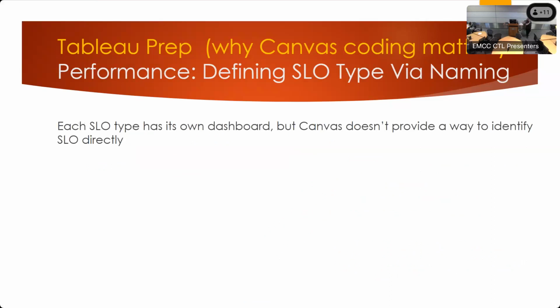At this point, the key thing to point out is the way our existing data was set up. Canvas had no way of knowing it was a program, course, or institutional level learning outcome. Each is important. If I want to report on it, I have to have a way of knowing what it is. So I found it to be cumbersome and slow if I did it in Desktop. What I wanted to do is start trying to do that same coding, but doing it in Prep.